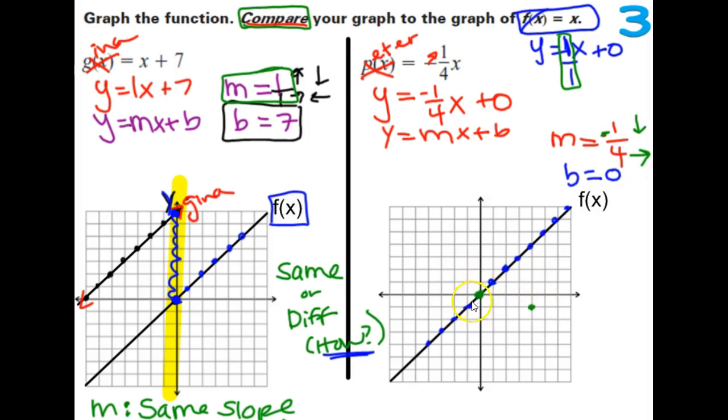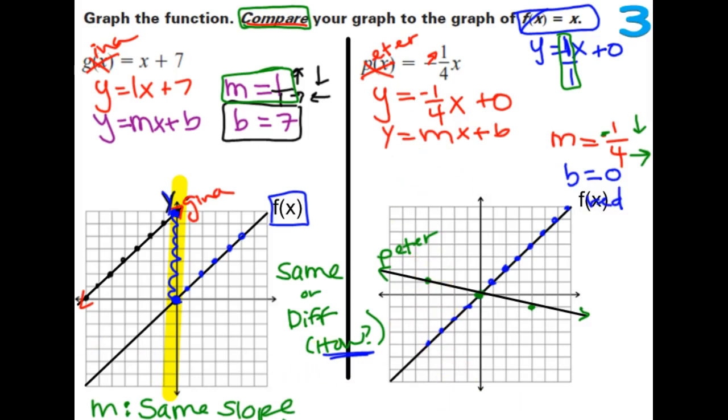As far as we can go, so instead of going down and right, I can also go up 1 and to the left 4. And put my line through there. And I'm going to put my arrows on the end. So I'm going to put a P by this one because this is for Peter. And this was f of x, or Fred here, our parent function. Fred doesn't change, he's always the same.